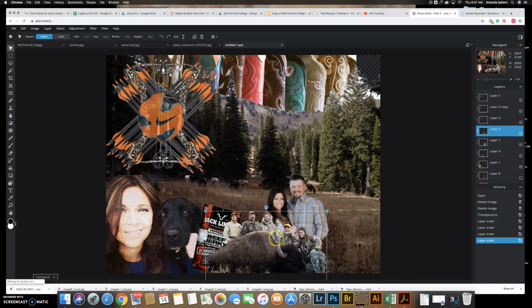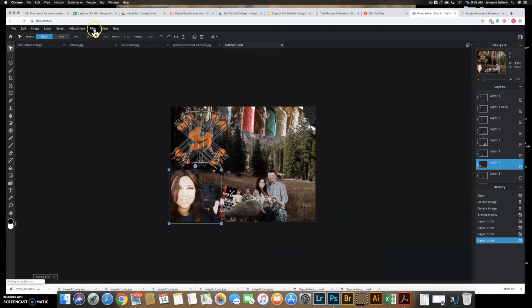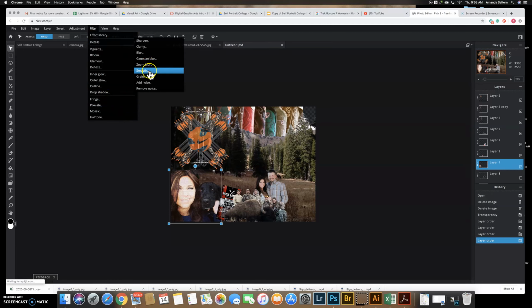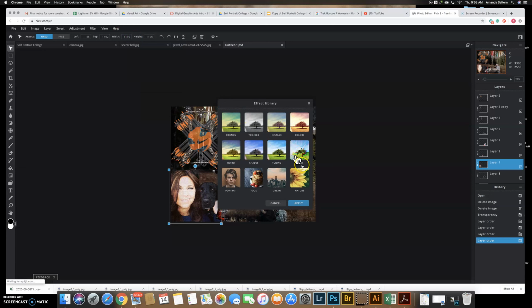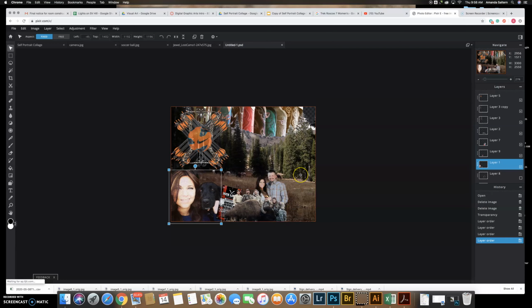I grew up hunting my whole life, so this is a picture of a buffalo hunt that I went on with my dad, and a good memory. So this right here, I put some textures just to filter on the picture. If you go into these settings, you can kind of play around with different filtering. Here's your effect library. So lots and lots of different options here that you can mess around with.